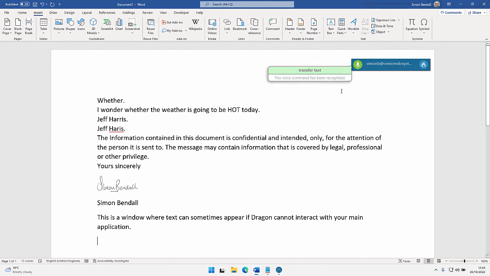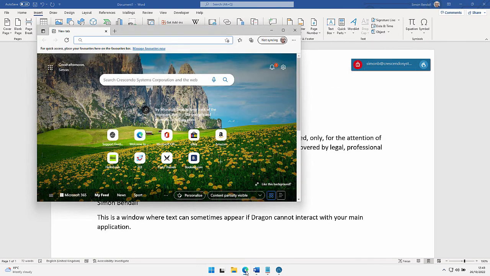Anchor the speech focus. Dragon allows you to anchor the focus to a particular application so you can dictate with it minimized. This is particularly useful if you only have a single computer screen, such as a laptop, and need to dictate directly into one program while looking at another. To anchor the speech focus, place your cursor into the destination application and say "Anchor Dictation." Then switch to the second application and you can carry on dictating.